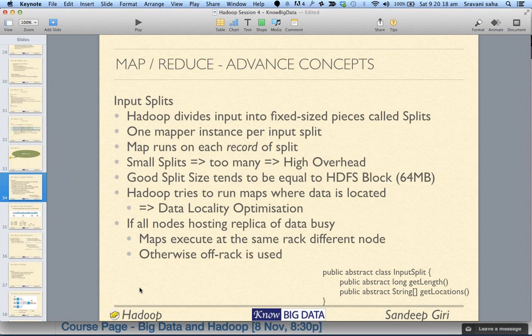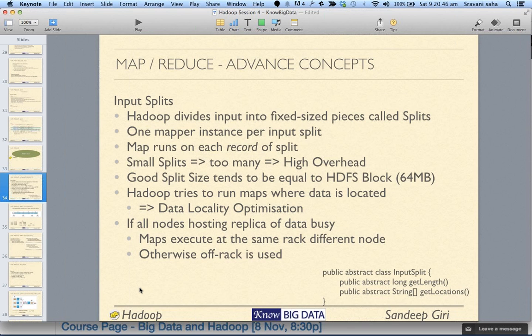The difference between a block and an input split is that an input split is a complete input in itself, unlike a block, because a block is broken. A block is a hard boundary of 64 MB, while an input split is something which makes logical sense to your program.